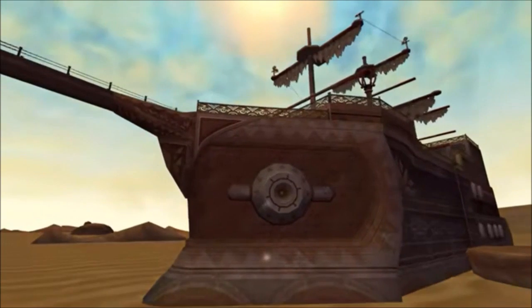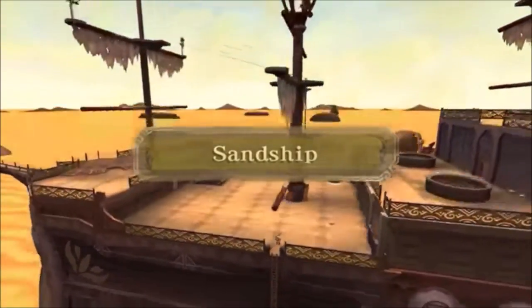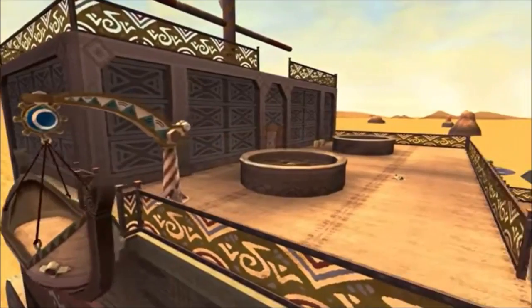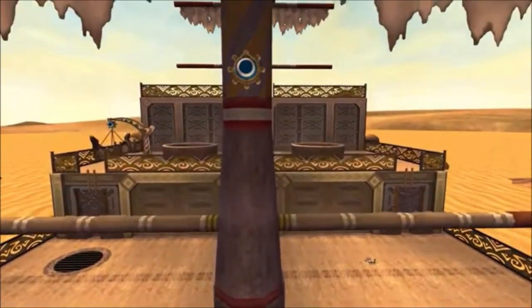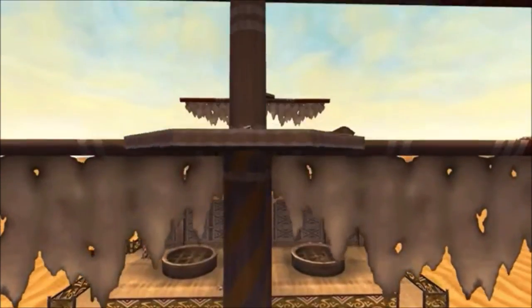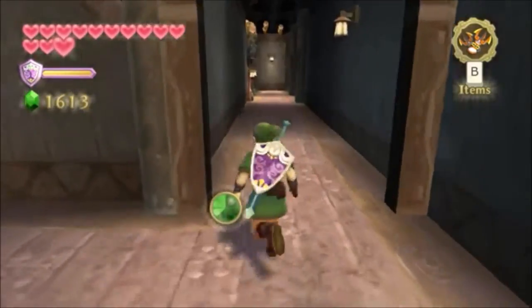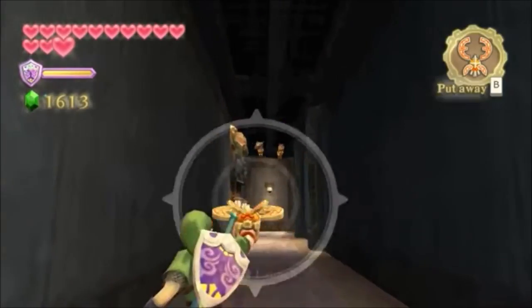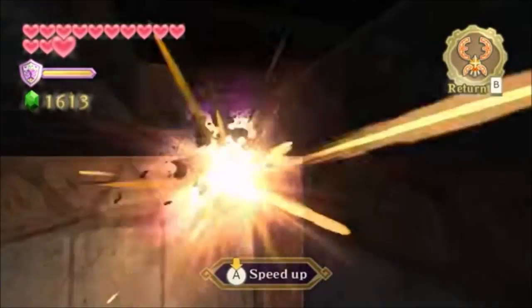Coming in at number 1 is the second desert dungeon, the Sandship. It borrows the same ideas as the mining facility, switching between deserted ruins and their technological counterpart, but uses these elements even more creatively. First of all is the setting. In my Twilight Princess video, I mentioned how I love when dungeons take place in other kinds of locations, and a ship is one of those.